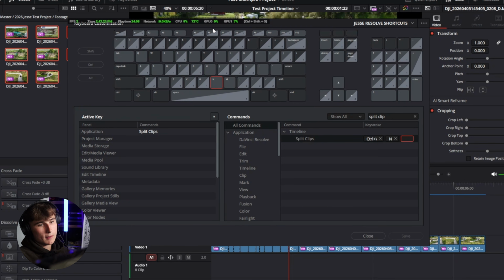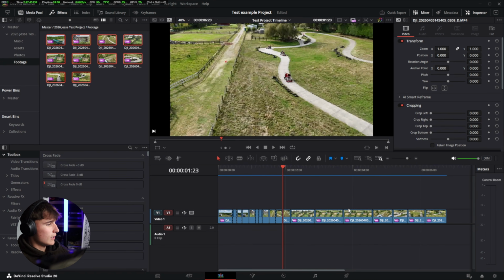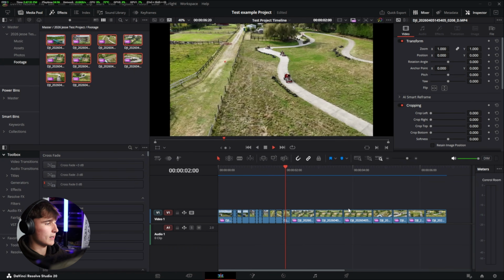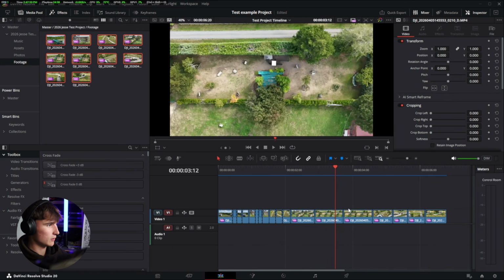And if you're interested in all sorts of keyboard shortcuts which you can use, let me know in the comments below, and I'll make a fully in-depth detailed video about setting everything up, especially for speed, because these things are awesome. But it's just a little bit out of the scope of this video because we just want to get you editing. Right, so we've got ripple left, ripple right, and split clips, and we know how to use the spacebar to play our videos.